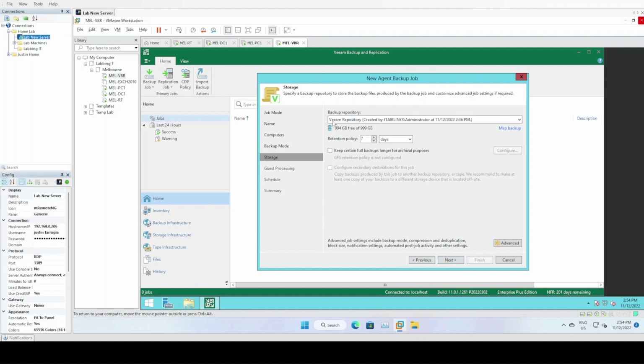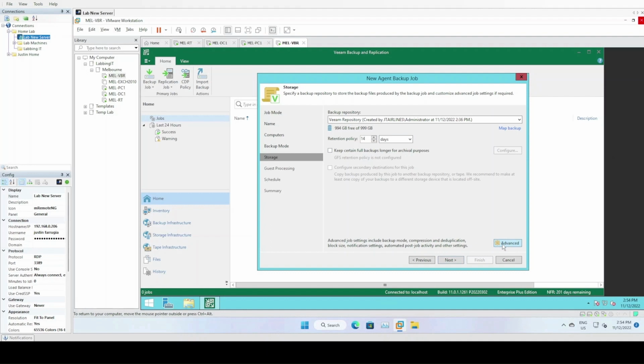And for storage, so we've only got one repository. So we're going to go with this 1 terabyte size Veeam repository. For retention, I'm going to go with 14 days. That's what the business has requested. Probably most businesses would need a little bit more retention than 14 days, but just for the purpose of this lab, we're going to go with 14 days. We're not going to use any GFS at this point, but we will bring that in a little bit later on when we do some other type of backups as well, especially when we're trying to offload to public cloud. But for now, we'll just keep it at 14 days.